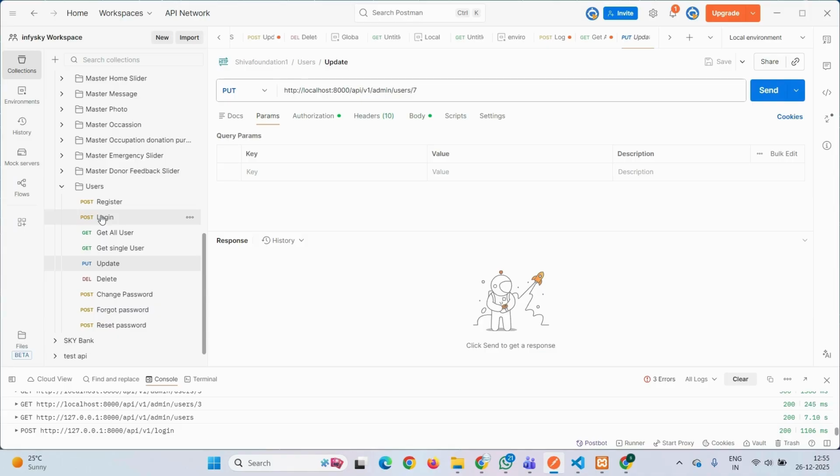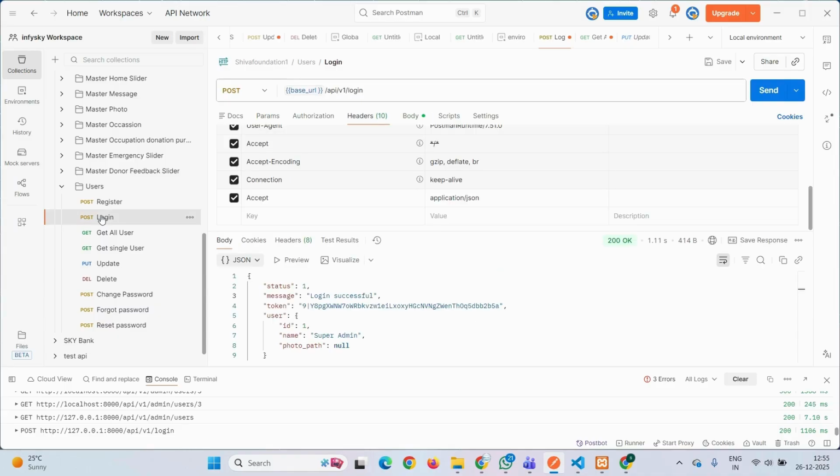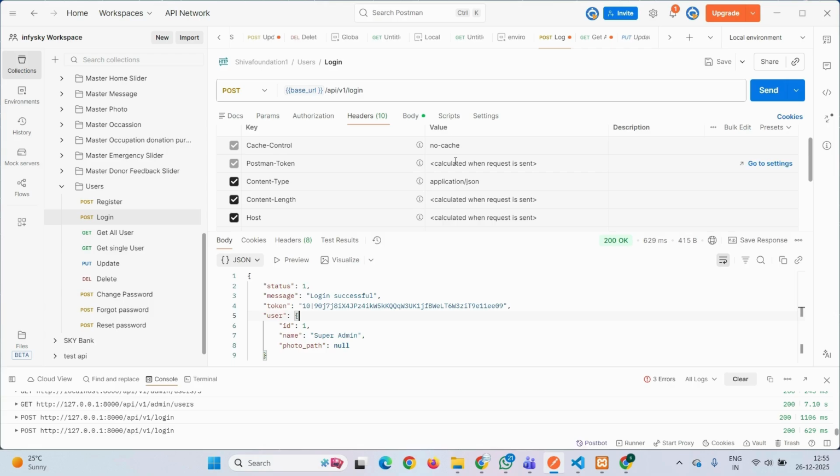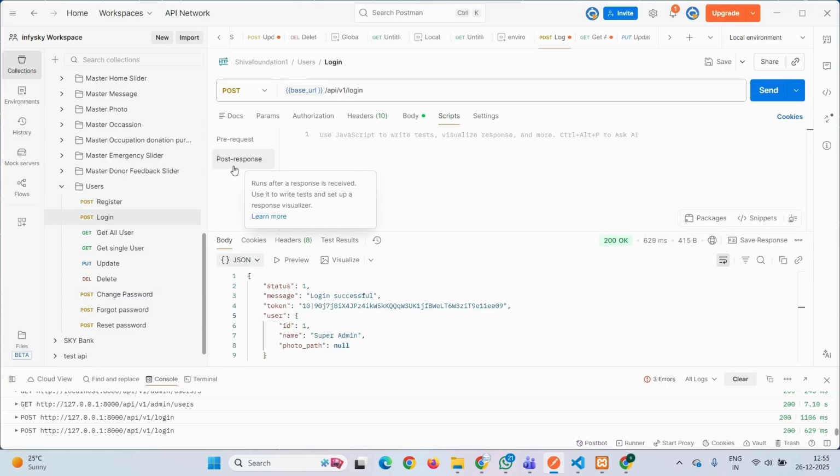So what you have to do, guys, just go here in login API. In response, we will get the token. Okay, I'll do login once again, guys. So you can see now the token has changed. Okay, so I got the token now. So now just go here, guys, here you will see script. If you are using an old Postman, then you will get test above here, guys. Okay, this is my updated Postman, so I will get script here. So as I told you, if you get test, then you can do it in that, guys. Okay, so I'll go in script here. Here you need to select post request, not pre request. Okay, we have to select post request.